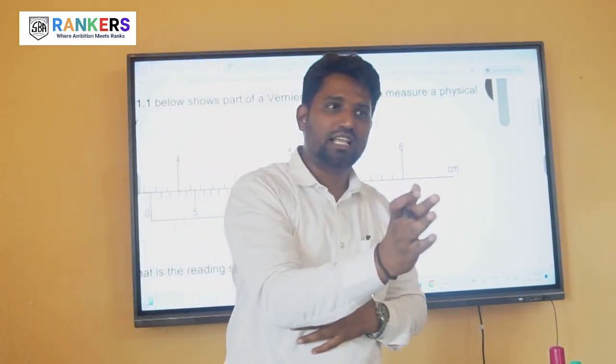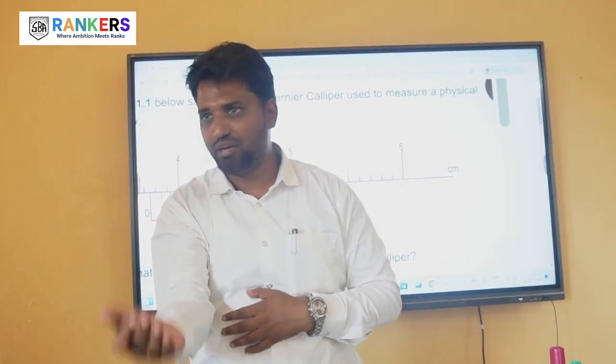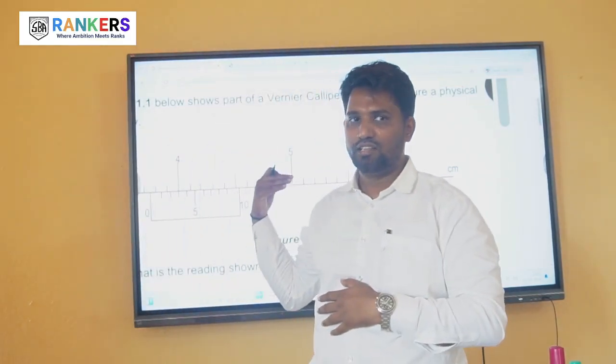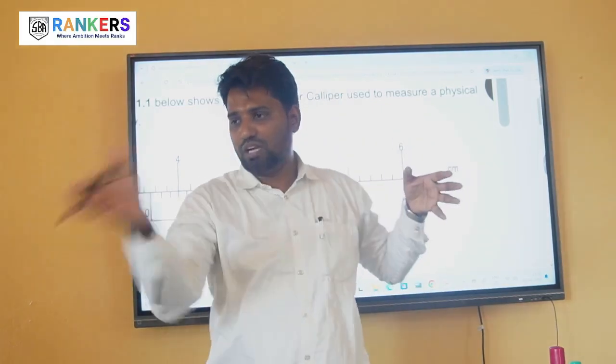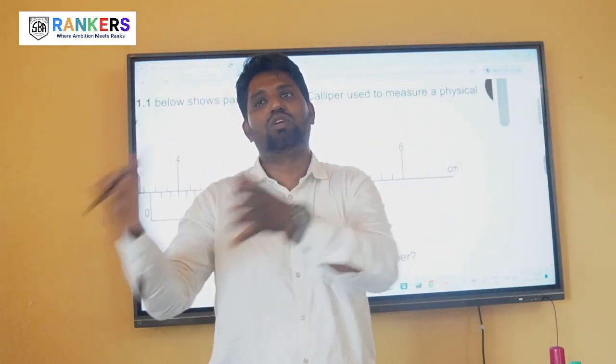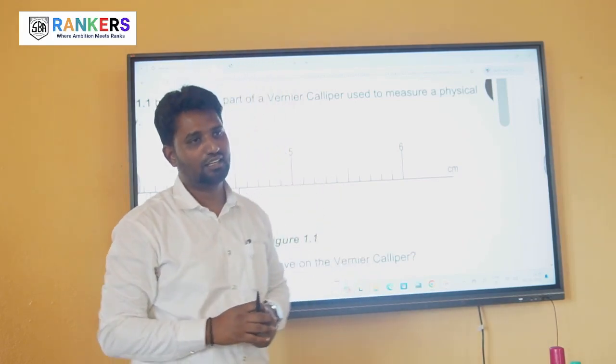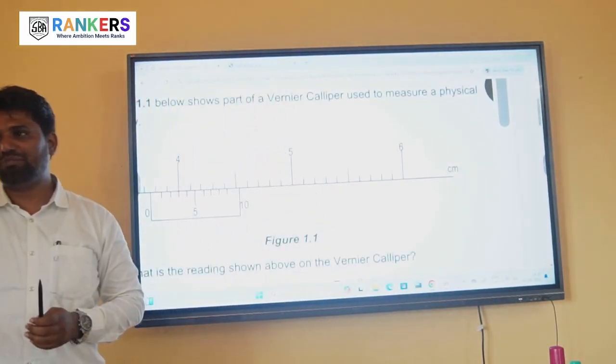If the apparatus has an error, either positive or negative, the process you already know, I already explained. Then this 3 point, whatever value comes, minus your error, then your answer is accurate. Clear? Everyone understand this concept?